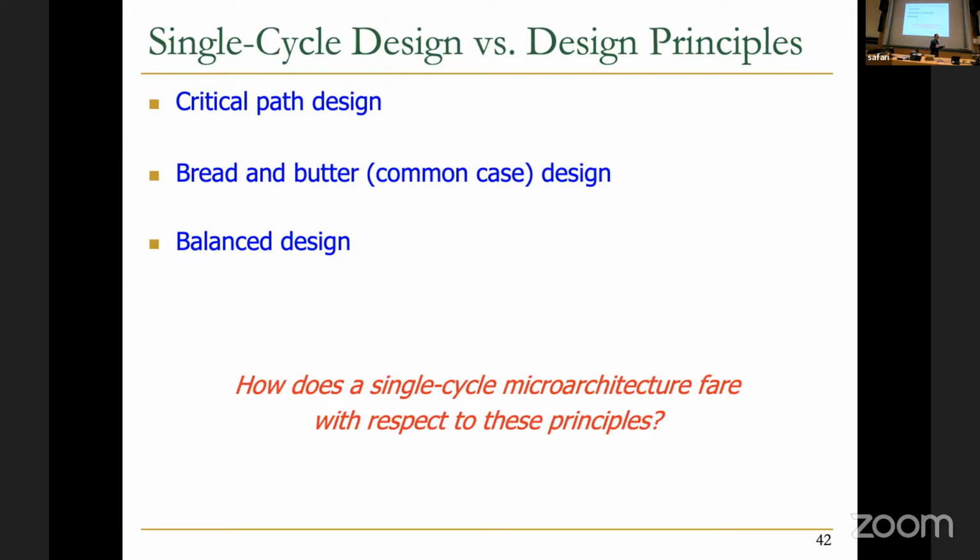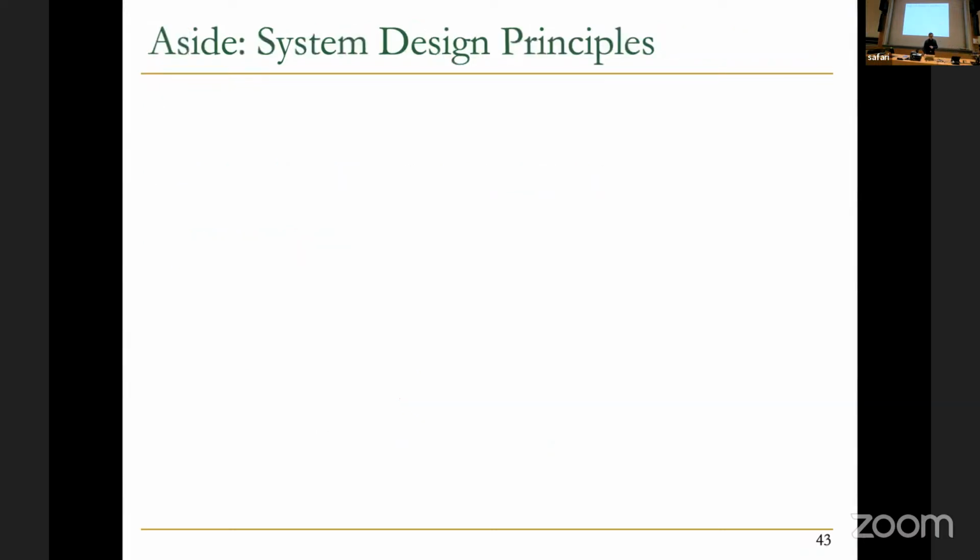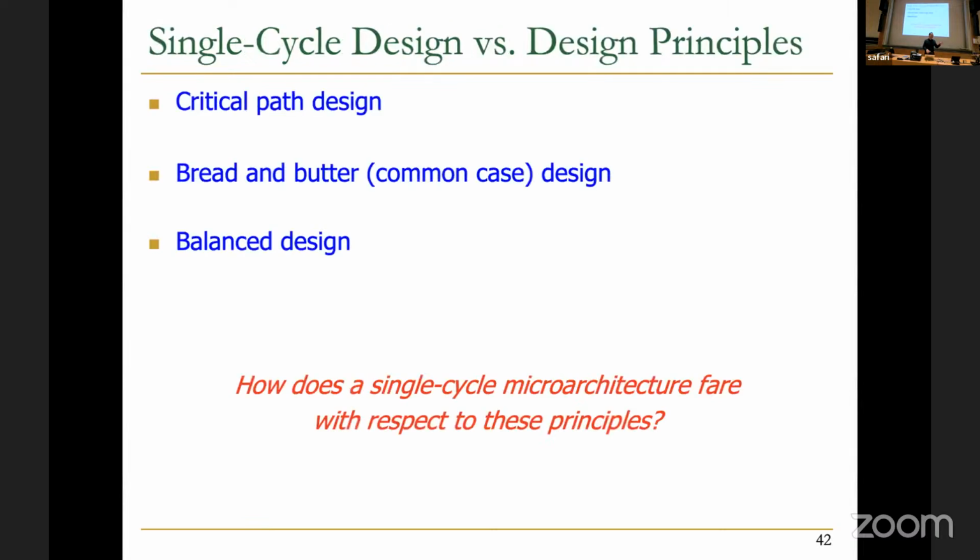So this is the framework that we introduced last time, right? You have these design principles, you have these performance analysis metrics, and we put our single cycle microarchitecture and evaluate it against this framework. It breaks the design principles, and it breaks the performance analysis, as we will see in a little bit. Well, I've already said to you, right? You have only 1 degree of freedom to optimize in the performance analysis, which is the clock cycle time. And you cannot optimize it very well because it's determined by the worst case. Okay, any questions?